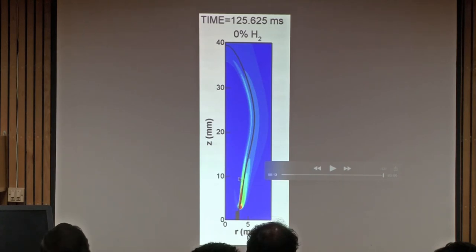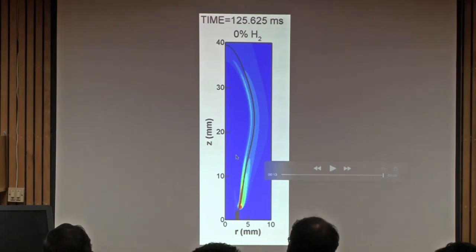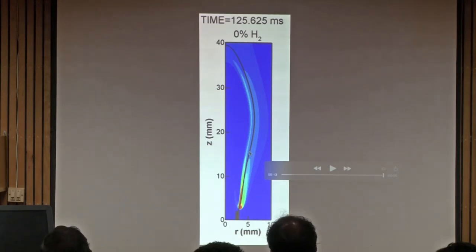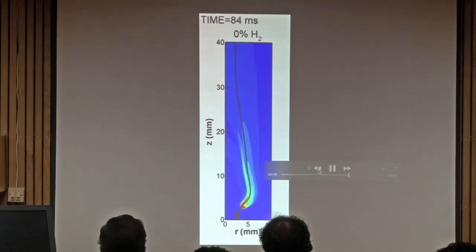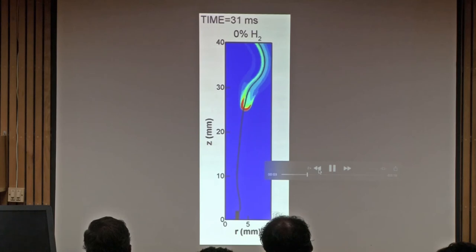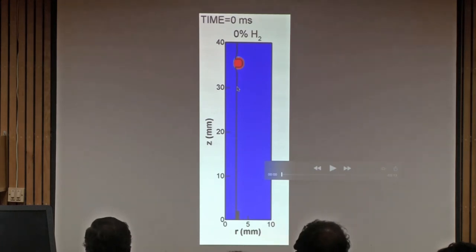So you see in this jet flow, okay, there's a large equivalence ratio variation because this inside is all fuel, right? This side is air, okay? So this black line represents the stoichiometric conditions, okay? So let me go back. So this black line is the stoichiometric conditions. Okay, mixture is stoichiometric.